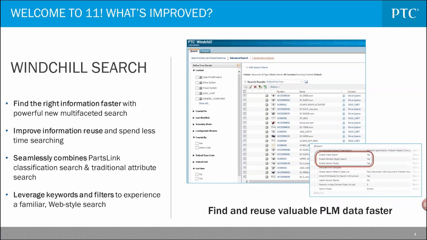Think of your favorite consumer website where you can filter searches based on price, brand, or consumer ratings. This type of search filtering is now available in Windchill 11. Windchill 11 also includes keyword in context, which means customers can search for a word or a phrase, and Windchill will show you the sentence in the document that it appears in.